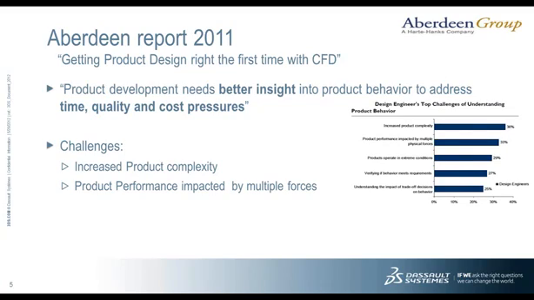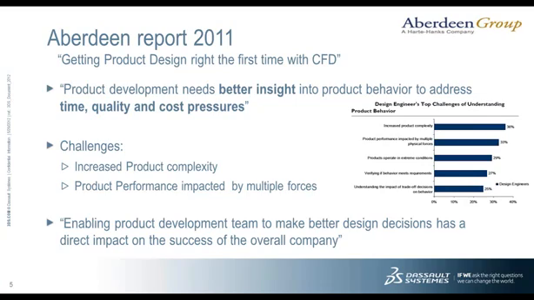But the key challenge that companies face when they want to improve their knowledge of product behavior is the fact that products are becoming increasingly complex. Many products have evolved into complex systems of mechanical components, electronics, and software, involving multiple engineering disciplines. In addition, the increasing number of components, often combined with miniaturization, requires an even greater understanding of how they will interact while making sure they do not overheat, for example. Another challenge is that product performance is impacted by multiple physical forces. These forces, coupled with the complexity of the product, make predicting how the product will function in the real world pretty difficult. These challenges create a need for an improved way of assessing product behavior. Standard testing methods or experience are not enough anymore. Addressing these challenges will allow companies to improve overall product integrity and then answer business pressures.